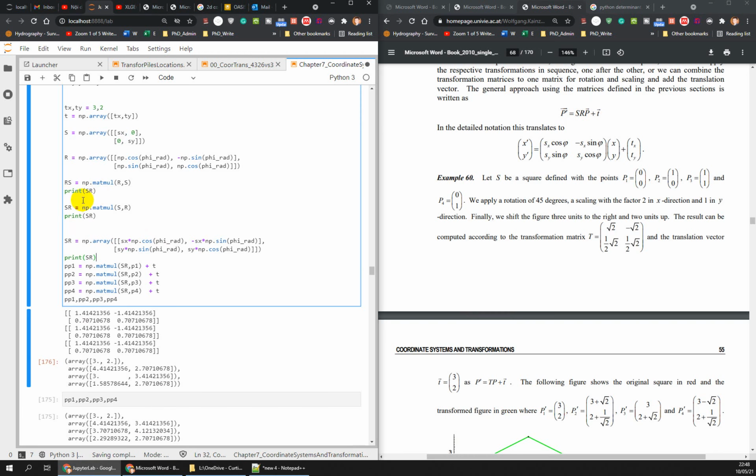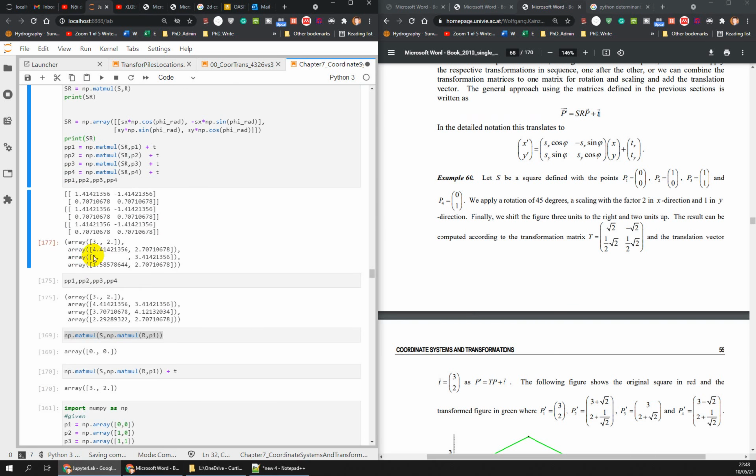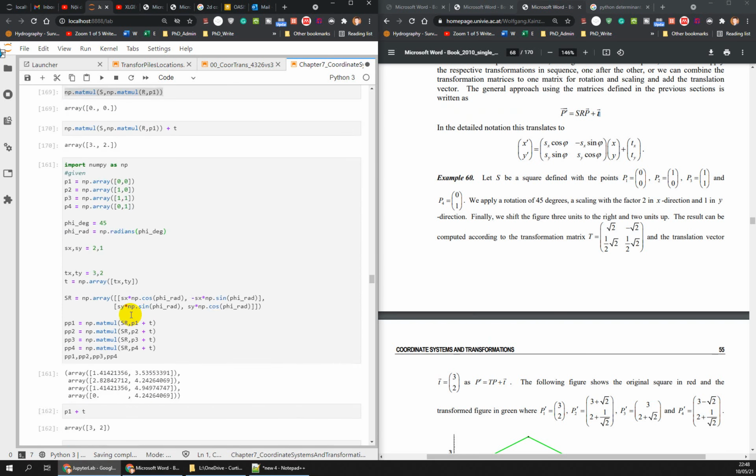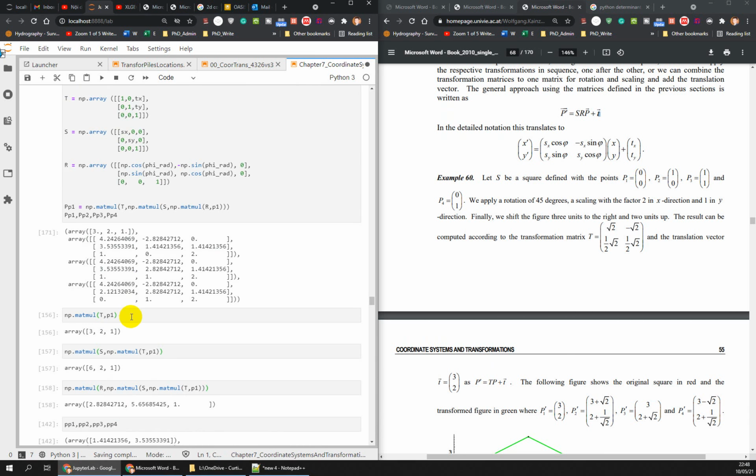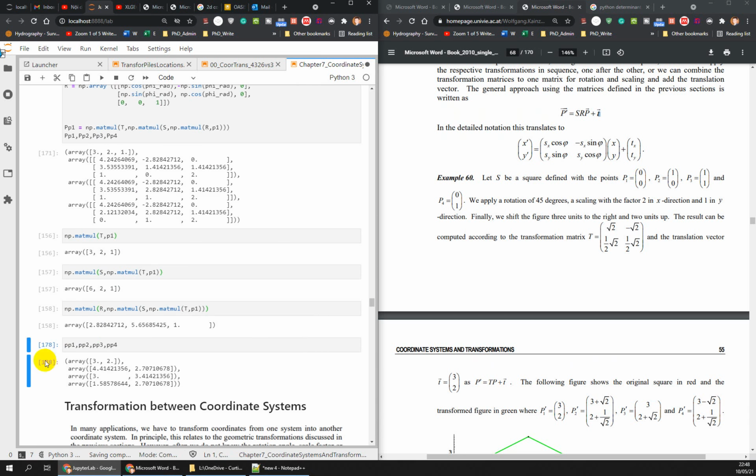So we should choose rotation first, then scale, and translation last. So we go for rotation, scale, and translation, and we have this. We can copy and paste it down here just for comparison. So this is the result using the 2D transformation matrix.